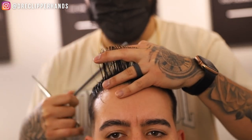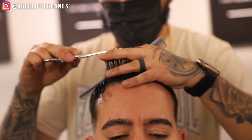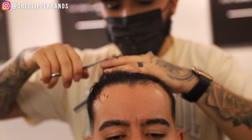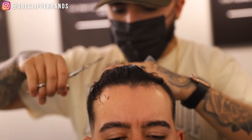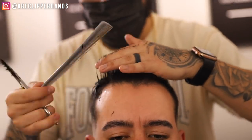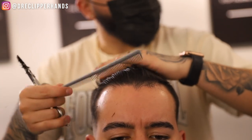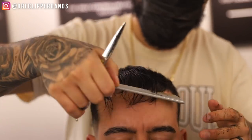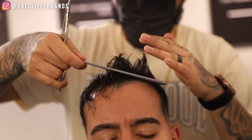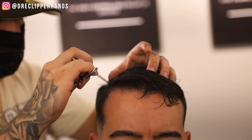Usually when I do scissors I create three sections, but today I'm going to do the most common method used by barbers. I'm going to pull up the front and then move towards the back, taking off about half an inch, and we're going to follow this middle guideline all the way to the back. Now we're going to come all forward and move towards his right side — when you do that you should be able to see the difference in length. If you don't, do not cut. If you're not able to find that guideline that you created, don't cut it or you're going to create unevenness. Now we're going to move towards his left side and do the same exact thing.